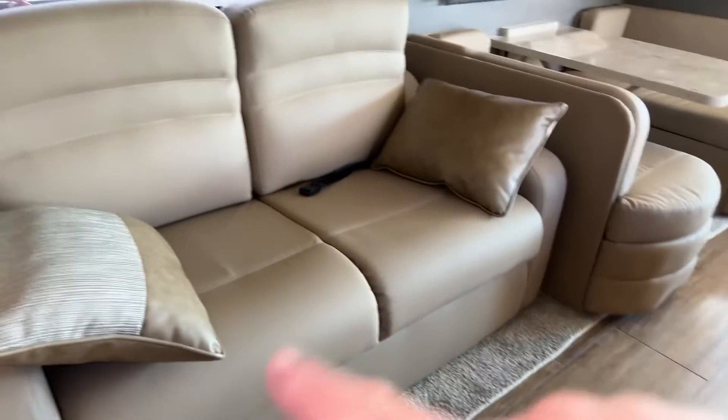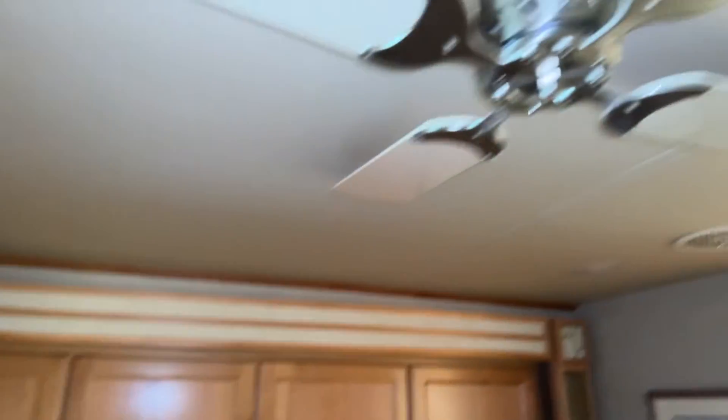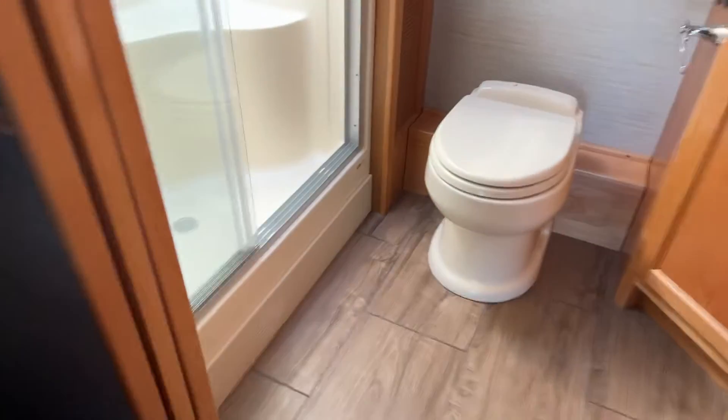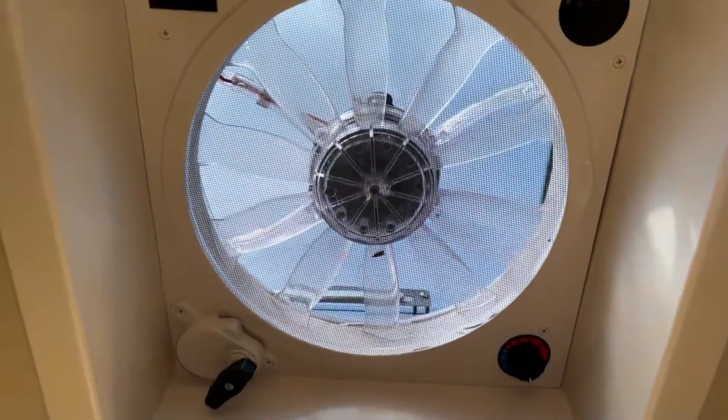There's your bunks. It does also have a pullout sofa right here. Beautiful coach. All of your area that you're able to put your clothing, ceiling fan. This unit will not last — this is a super nice one. Washer dryer already came with it. Porcelain toilet. Beautiful shower. Skylight. Really nice coach.